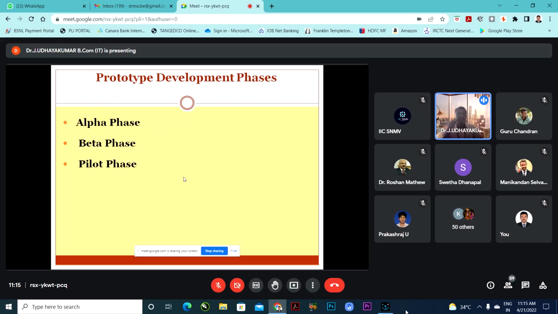In this phase, it's deemed a success because in the alpha phase itself, the manufacturer gets feedback on whether the product is in good condition or bad condition, and whether it will be very useful or not. So from the next stage, that is a distinct success, the manufacturer starts developing the product. Then next we move on to the beta phase. Once we get the feedback from the stakeholders and the users in the alpha phase, with the help of the feedback, we will move on to the beta phase.